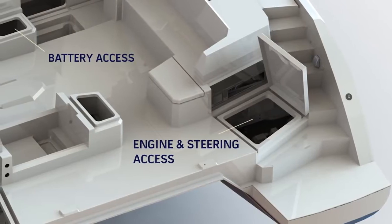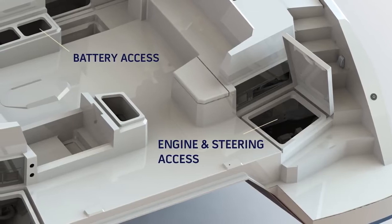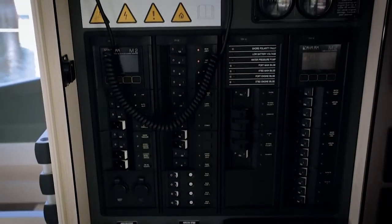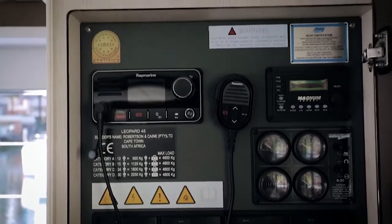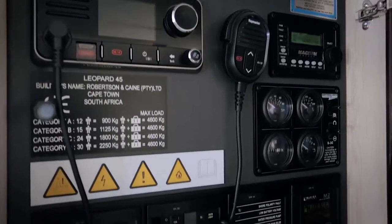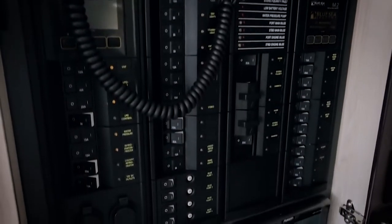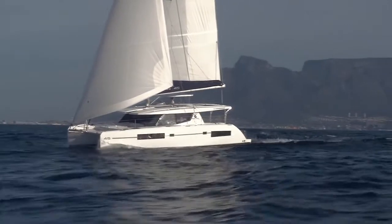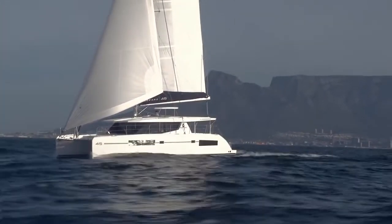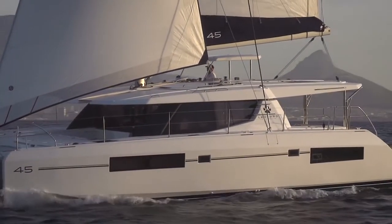Primary focus of systems on the Leopard 45 is to maintain the tradition of reliable, easy to maintain and intuitive systems. All key electronics and mechanical systems are controlled by the electrical panel conveniently located as you enter the living area. This enables you to control the generator, air conditioning and battery levels, among others, from one central point. The Leopard 45 has a proven high-performance sailing heritage, with over 1,000 catamarans blue water delivered and represents the ultimate compromise between interior space and performance, with stepped hulls and a powerful sail plan.